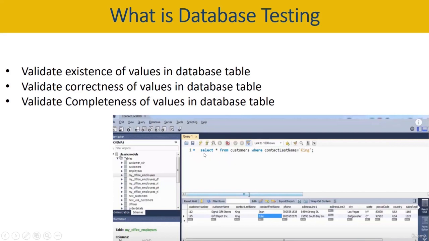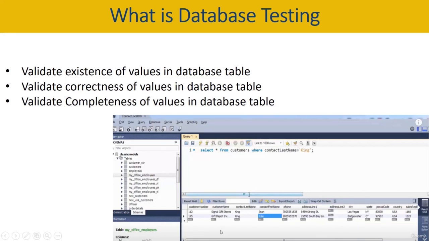Select is a reserved word. Star means show me all the records from the table, here the customers table, where I am telling SQL Server that the contact last name should be equal to King. Once I specify this information and click on the run button, I get these records.